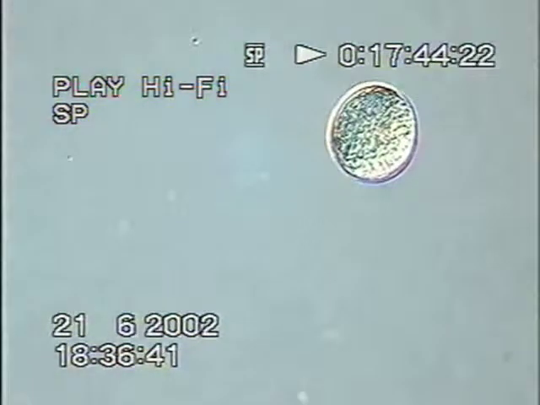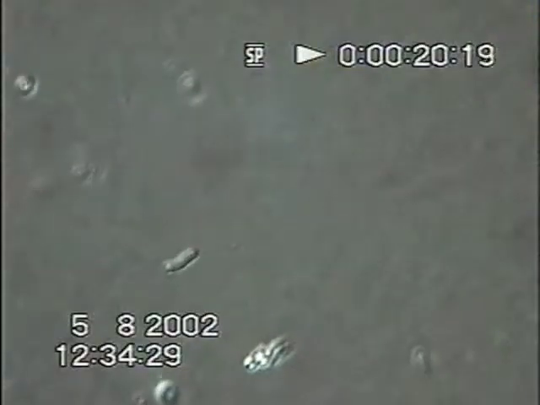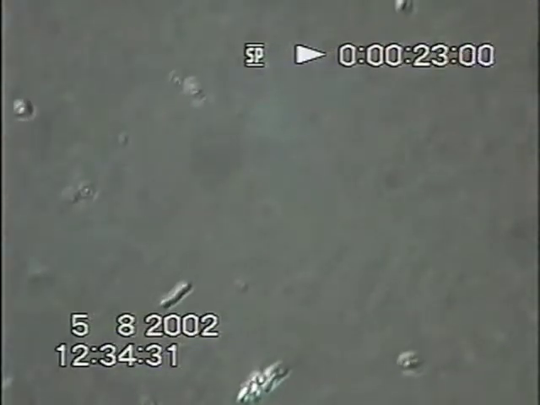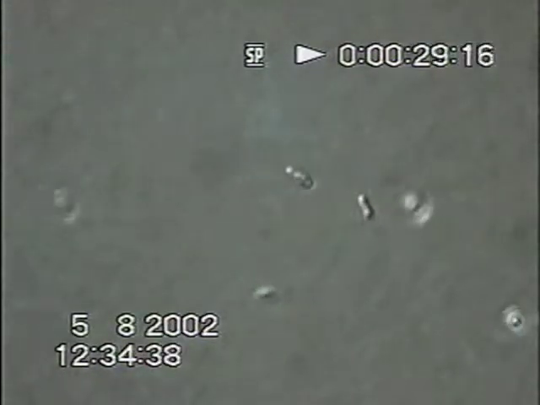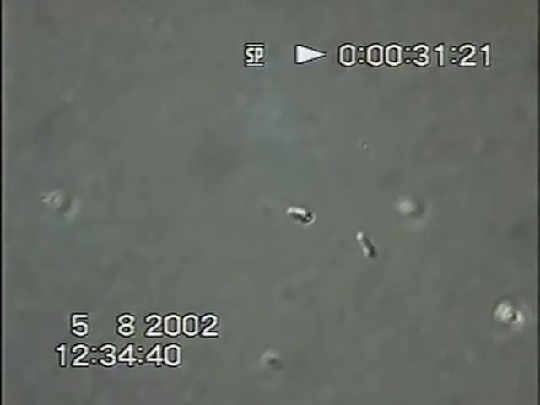Showing all the different effects of bacteria or other organisms in rainwater, all very active. 40 lens.